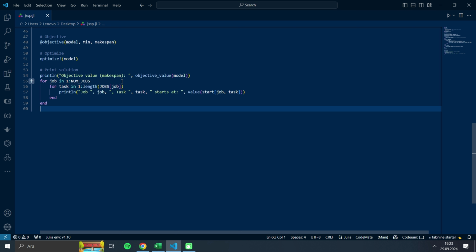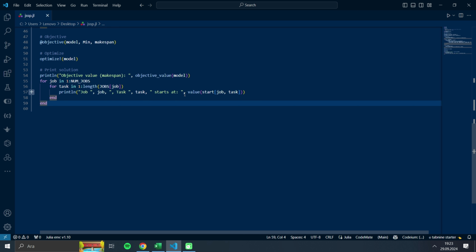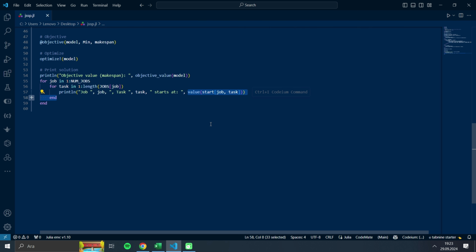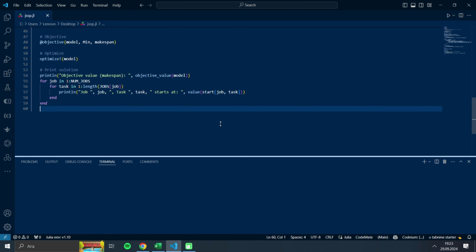These two lines iterate over our jobs and their respective tasks. And again, the print part, what is this? For each task we print its start time, which has been calculated by the optimizer, value start job task. It extracts the optimized start time for that particular task. And if you are ready, let's look at our output.